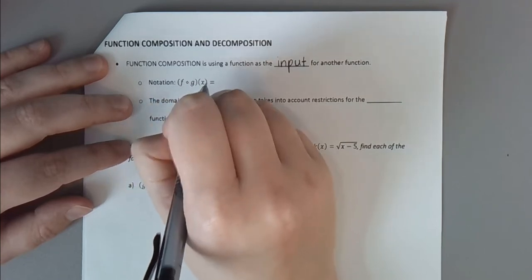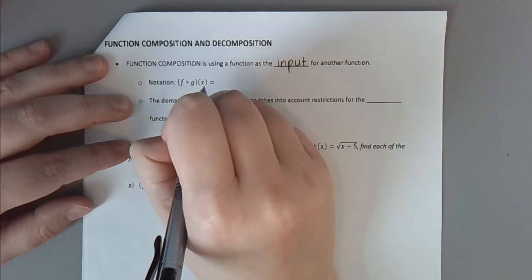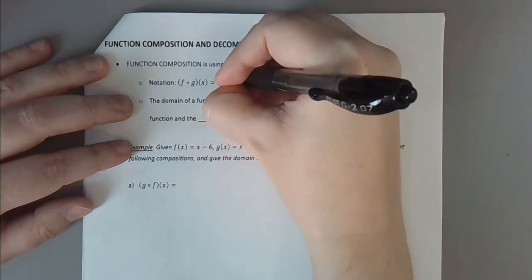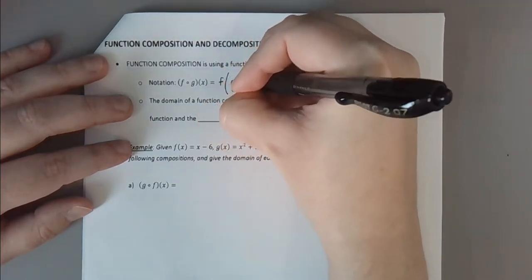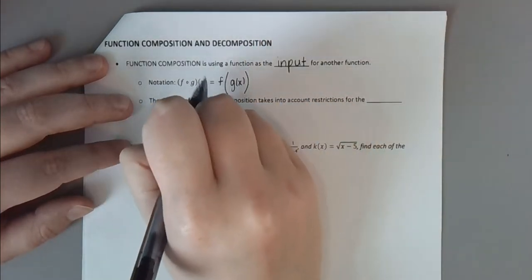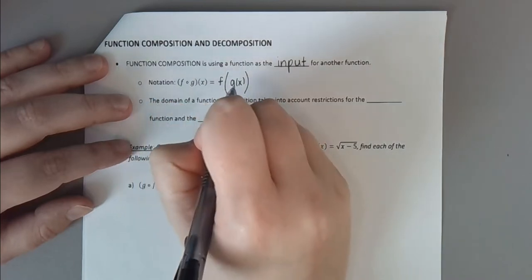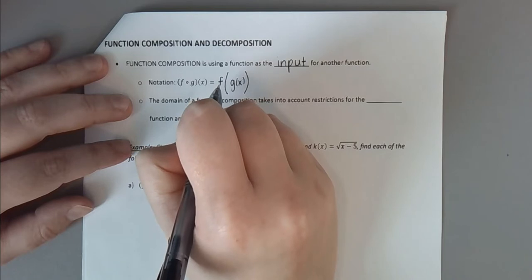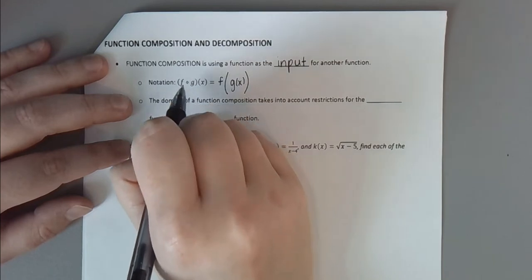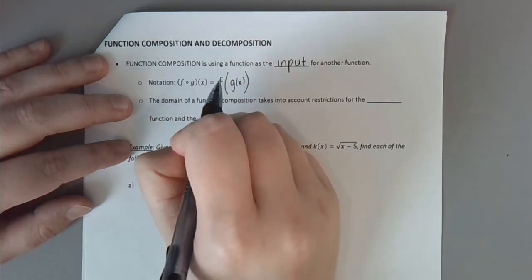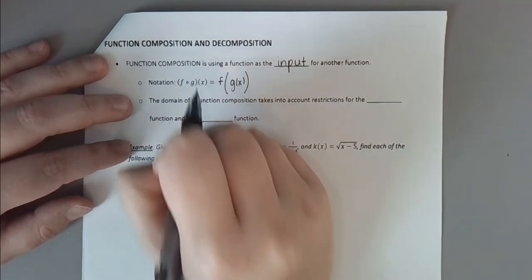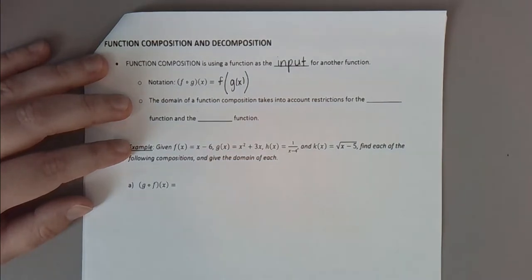What this ultimately means is that we're taking g of x as a function and we're making it the input for the function f. So another way to write this expression that really explains what's happening is like this. We're taking the function g of x, we're treating this as the inner function for our composition, and that is now the input for the function f. Now keep in mind, function composition is not commutative. If we change the order of the composition, these two functions switch, and in general we don't end up with the same expression. So we do have to adhere strictly to the ordering indicated by our composition.